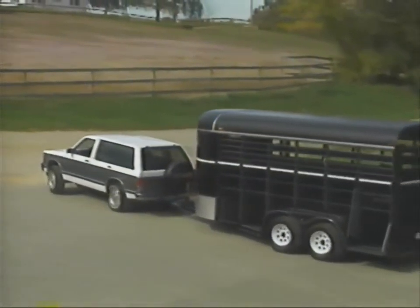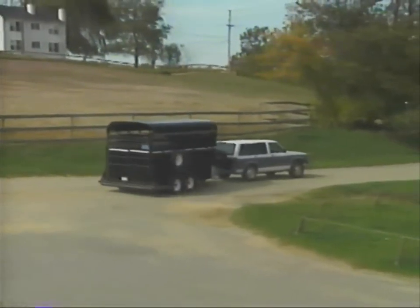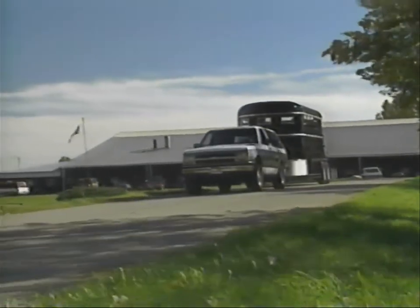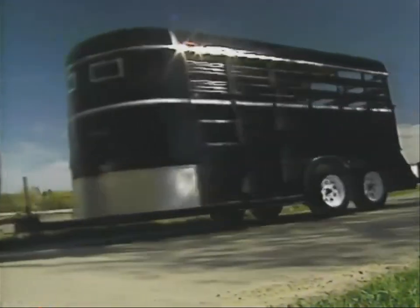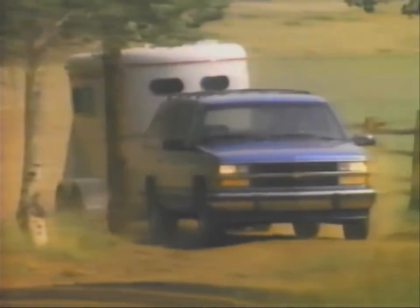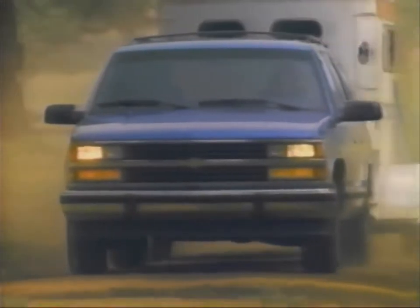If your trailer is equipped with its own brakes, make sure they're working by trying them out and becoming familiar with them before you drive in traffic. Reduce speed and shift your transmission into a lower gear before attempting a long downhill stretch — you won't have to use your brakes as much and risk overheating them, and you'll have improved handling capability too. For extended uphill driving, also drive in a lower gear — it reduces the risk of overheating. Be aware that towing puts a strain on your vehicle's cooling system, so check the coolant level and the condition of hoses and hose connections before you hit the road.